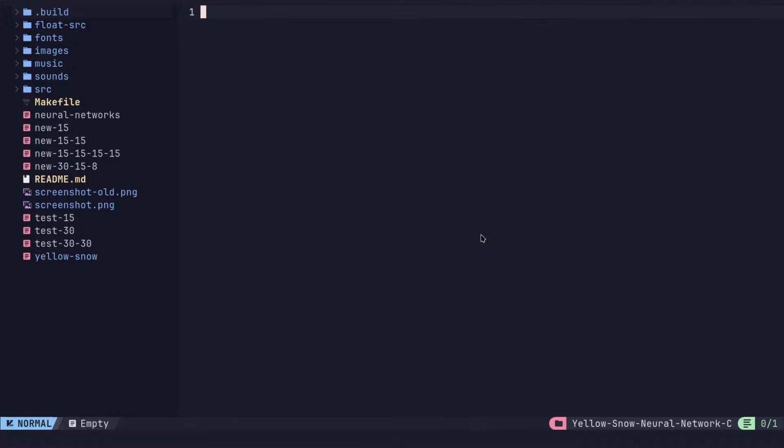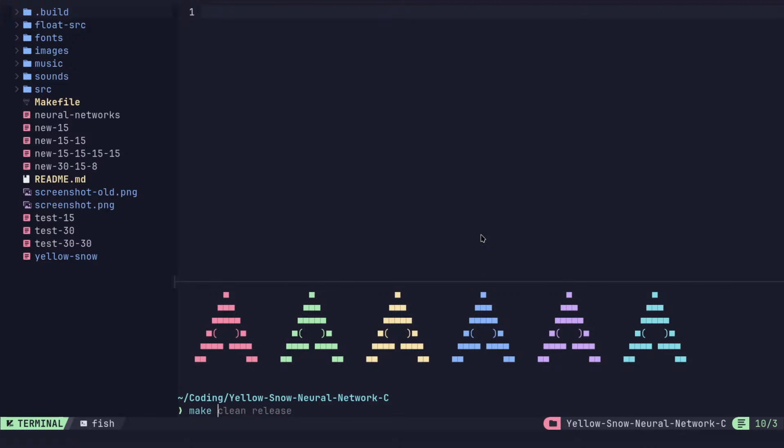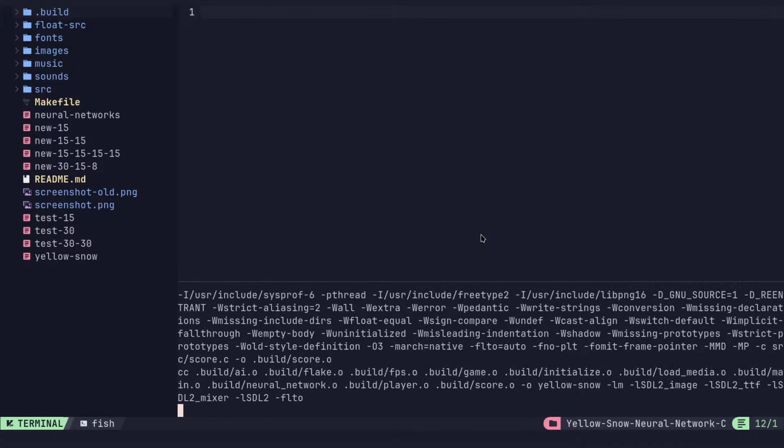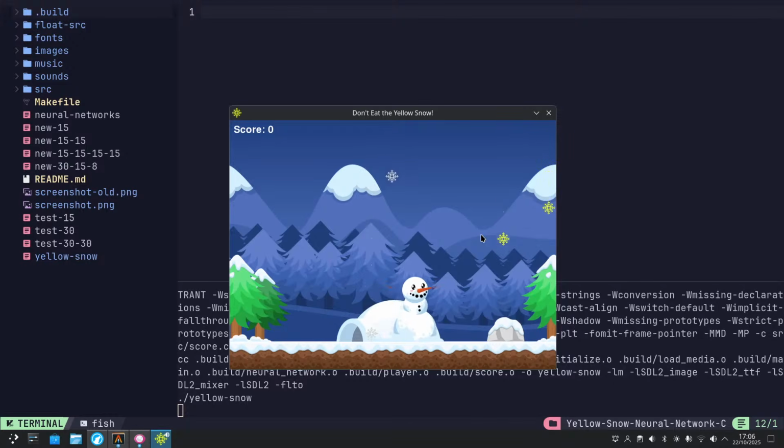And I went down this rabbit hole, and this was grand, and I was pretty much done. I did everything that I was going to do with it. I don't know if you've seen this before, but this is the game. Can we just do a run on this? I can't even remember. It's been a couple months, which is a long time because I switched to like 4 or 5 different projects. So this is the Yellow Snow game that you just saw, but it's written in C.